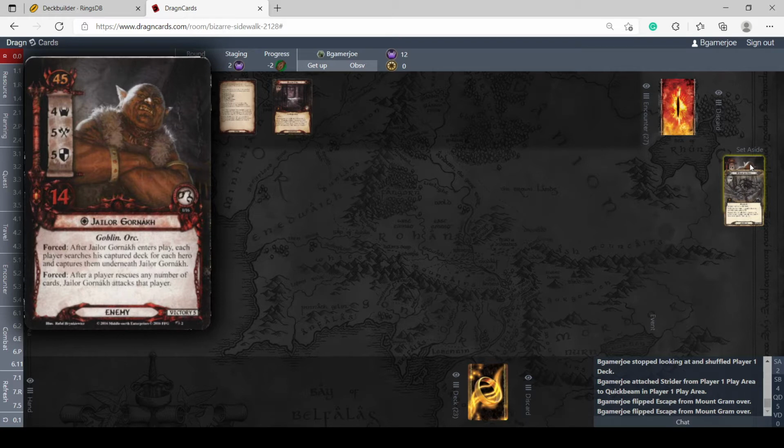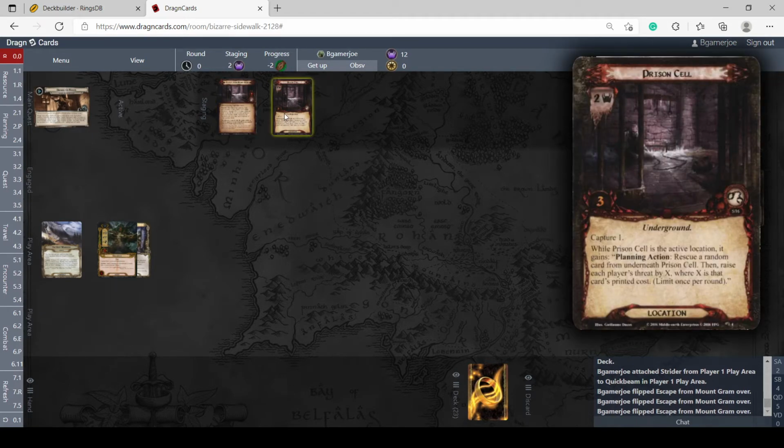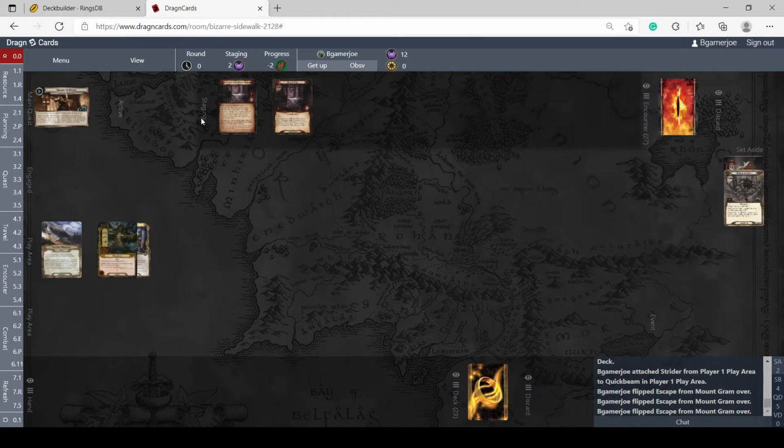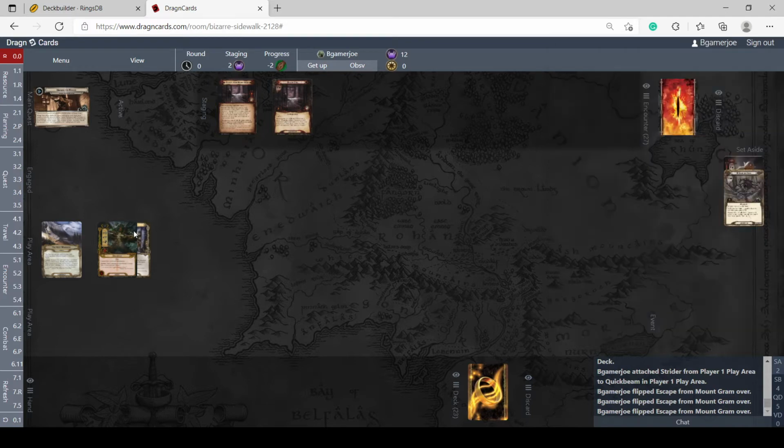And he captures any heroes that are in your capture deck, but there will be none. And there's this new prison cell that takes out all the originals. With this one, you can rescue them by paying the threat of the card, but you get no cards for free when you travel there. The other forced effect isn't going to apply to my deck, because you put one of your heroes at the bottom of your capture deck rather than shuffled in, and we can't win while a hero is captured. But that's not going to really happen because of this contract. So let's give it a try.